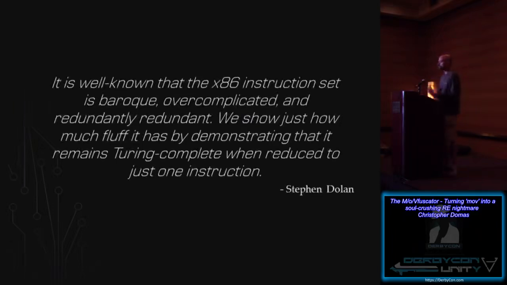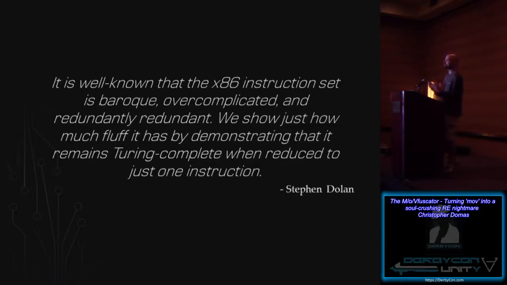A while back, I was killing some time on this site I like called REMath. It's just a GitHub site with lots and lots of interesting articles. I was looking for an article to spend some time reading, and this one by a guy named Stephen Dolan really caught my interest right away. Dolan's article starts out with a really humorous observation about the x86 architecture. He observes that it is well known that the x86 instruction set is baroque, overcomplicated, and redundantly redundant. We show just how much fluff it has by demonstrating that it remains Turing complete when reduced to just one instruction. Right away, that opening paragraph just blew my mind.